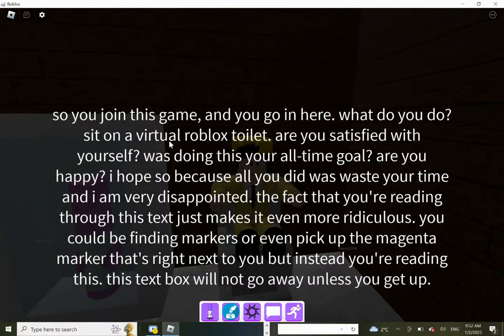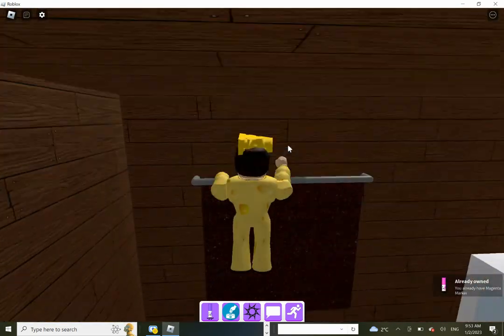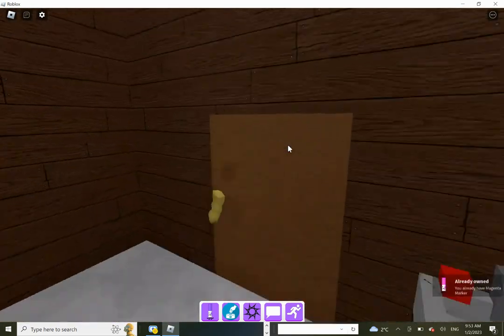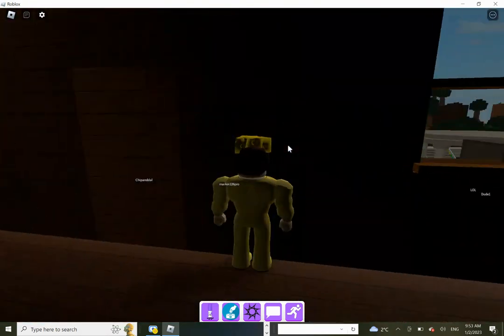What do you do? Sit on a virtual bookstore. Are you satisfied with yourself? Okay. I hope so, because all you do is waste your time, and I'm very disappointed. The fact that you're reading through this text just makes it even more ridiculous. You can be finding markers, even pick up a magenta marker that's right next to you, but instead you're reading this. The text spot will not go away unless you get up. I already have magenta. Yep. You just sit on a virtual Roblox toilet for nothing!